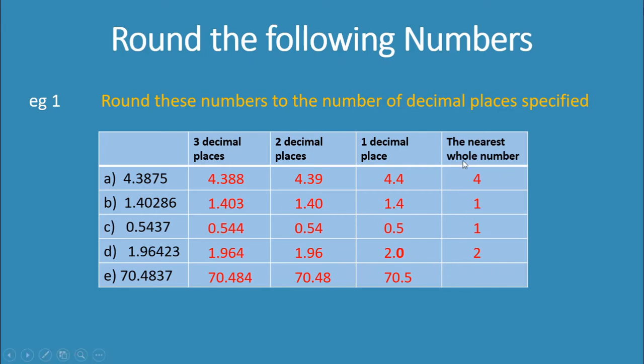Lastly, to the nearest whole number, be very careful. Never round a number that's already been rounded. That's going to cause an even bigger rounding error than you need. Always go back to the original value, to the nearest whole number. In the units position, I have a 0, and next to that units position, I have a 4. Not a 5, a 4. 4 is not big enough to round up that 0, so that's going to stay a whole number of 70. You see the mistake you would have made had you rounded this number to a whole number? Be careful about that. Now, all of our answers are correctly rounded.